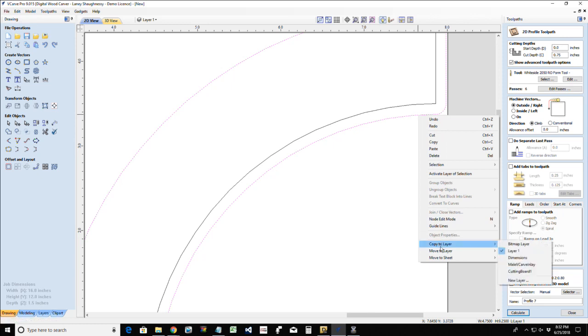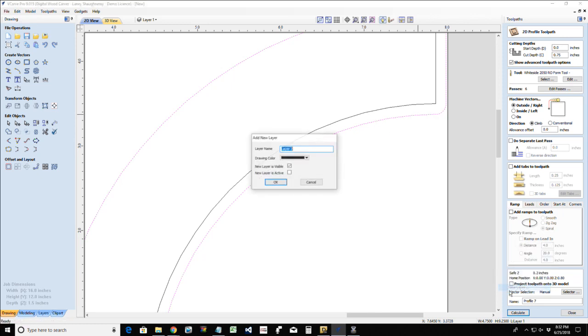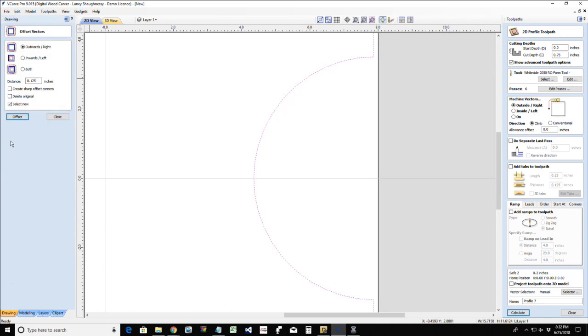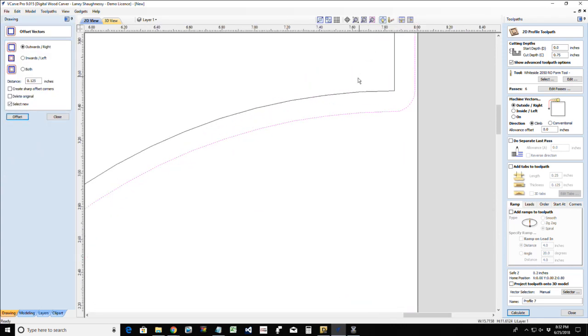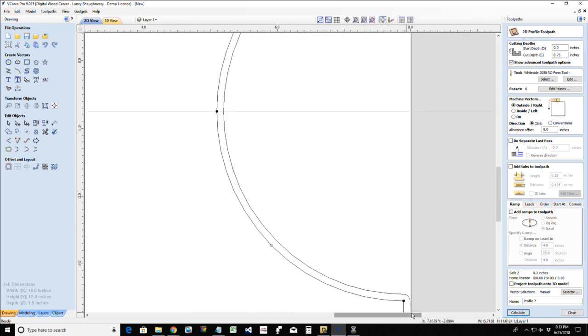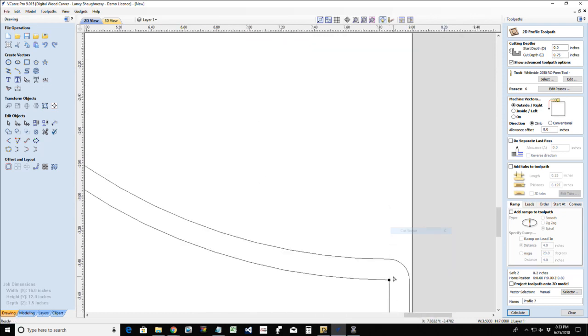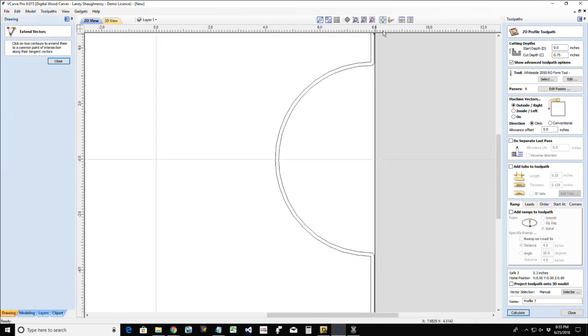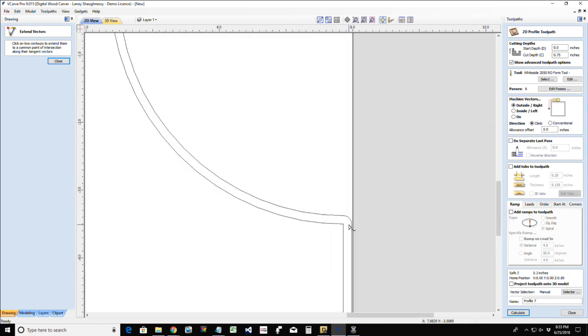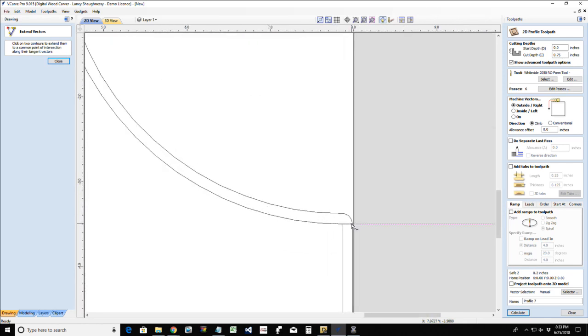Let's go ahead and put this pocket cut on a new layer. Let's move that over to a new layer so we can get it out of our way. And I'm going to take this and offset it outward, that eighth of an inch. And I'm going to go into node editing and cut my vector here and cut my vector down here at those two corners. That way I can extend that line out there. And there.